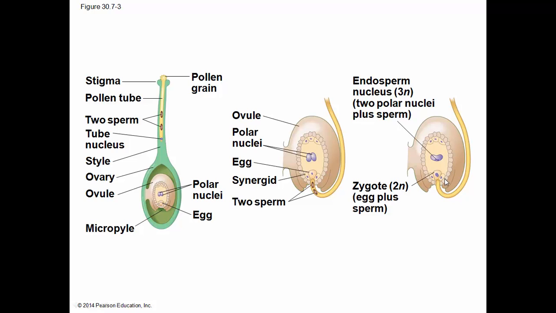This is the integument. This becomes the outside, the hard coating of the seed. Okay, so here's the zygote. This is the diploid zygote, which eventually becomes the sporophyte. The endosperm is meaty and nutritious, but it gets used up by the zygote right away after it fertilizes and after the seed starts to grow, and then it just goes by the wayside.